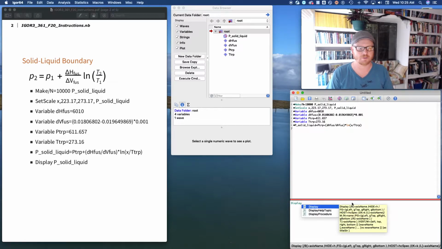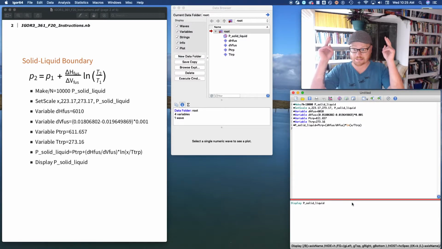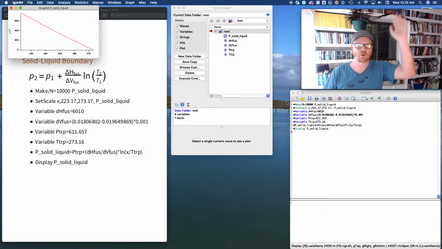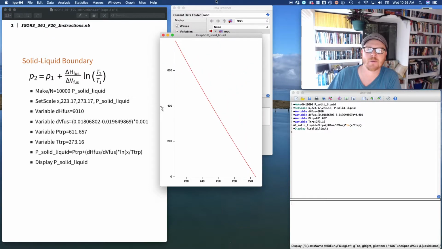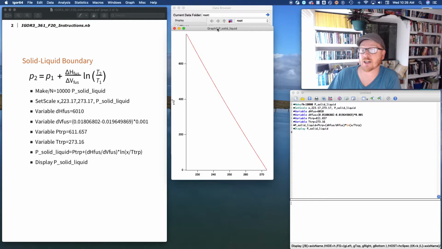Actually, here's where I need to cross my fingers. Display P underscore solid underscore liquid. Beautiful, I got a graph, okay. Now what I want to point out is I talked about in the lecture how water's the only one that has a negative slope for the solid-liquid boundary.